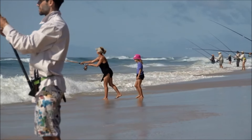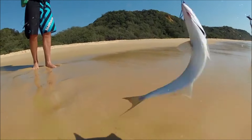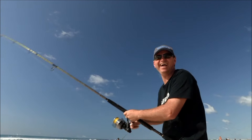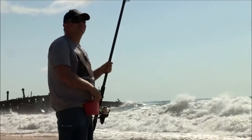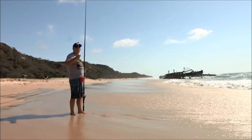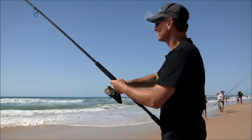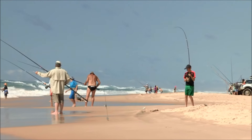Got another one – in the bugger! At the moment I'm five up on four. Oh look at that, it's got the brim. Scotty's killing me over there. I've swapped over to a pilly now – a little bit of fresh bait, but they seem to be going for the pilchards. Every bait we're throwing into this gutter behind us at the Maheno wreck, within five seconds you're getting a whack. Tailor, bream, dart – it's just amazing fishing. And if we're not getting them, there's someone down there catching them as well. Plenty of fish here and a lot of fun.